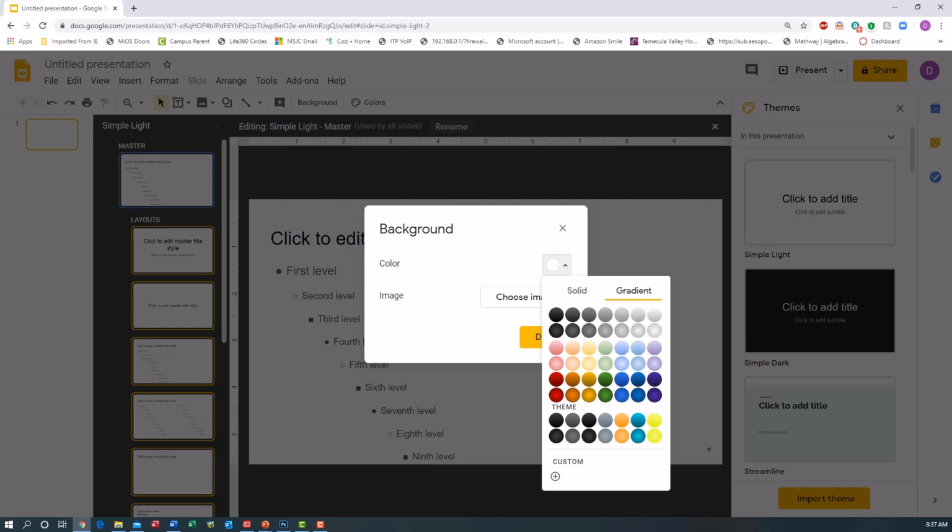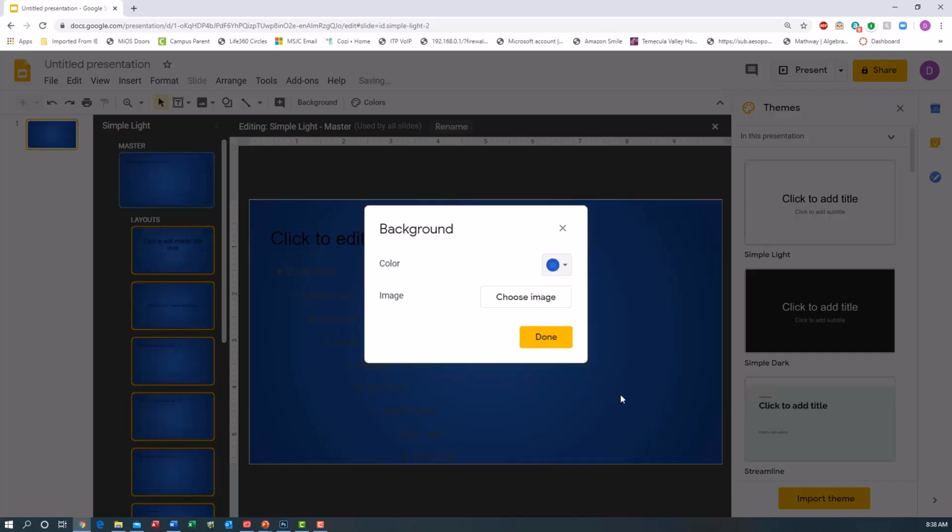And final step for this video is on the gradient tab, choose a background color for your slides. It says accept the default settings of the gradient, or you can play around with the gradient settings by clicking on custom. So I'm going to choose, I like this one. It's a little darker on the outside, a little lighter on the inside, so I'm going to go ahead and select that. And now I have a nice dark blue background, a little darker on the corners, a little bit lighter on the inside, so a little bit more of a deep look.